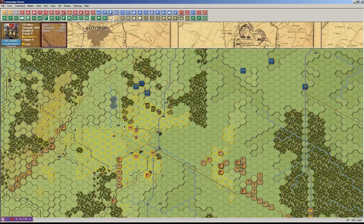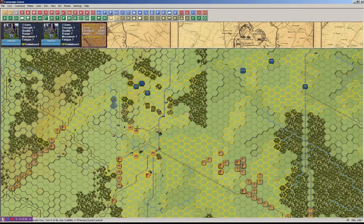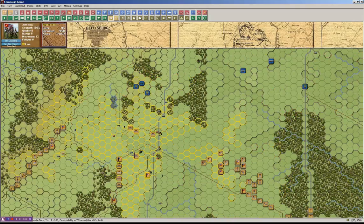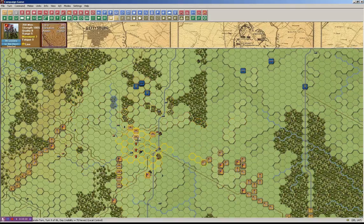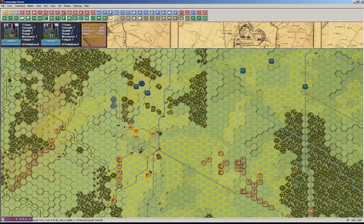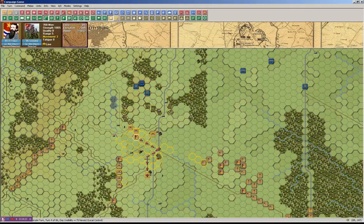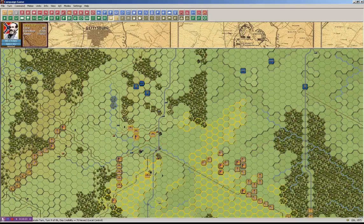Now, of course, the rebels are marching straight through the field of fire and are spotted by the artillery guns. So there's always a chance that those guns will automatically fire on the rebels as they're moving. So when you have the opportunity to move outside the sight of any kind of firing or guns, it is always advisable to do so.